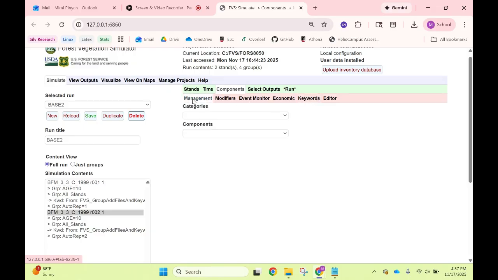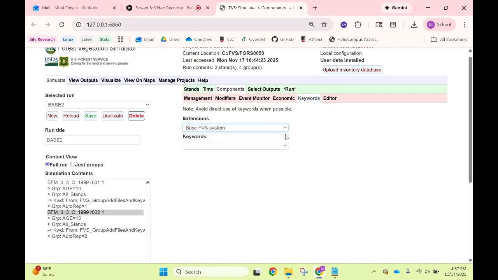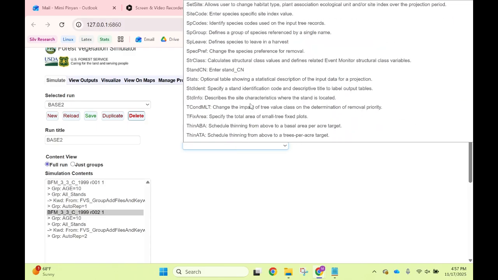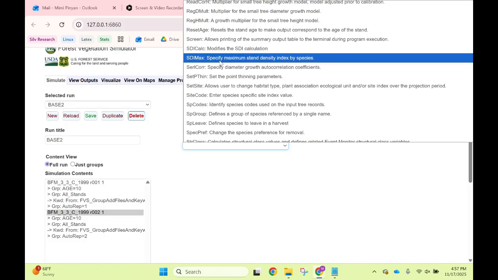Let's say keyword here, base system, and SDI. So, what is the maximum SDI for the level defined?